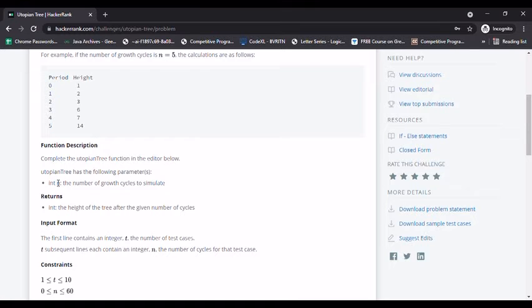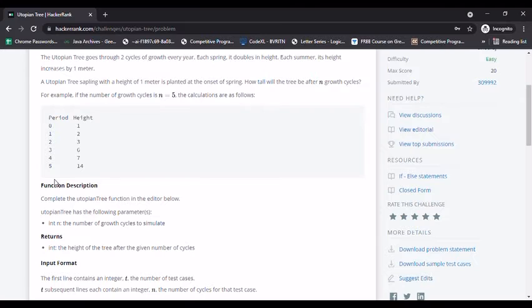We'll just try to catch the logic here. When the period is an even number, the height is being increased by 1, and when the period is an odd number, we are doubling the height. It's as simple.